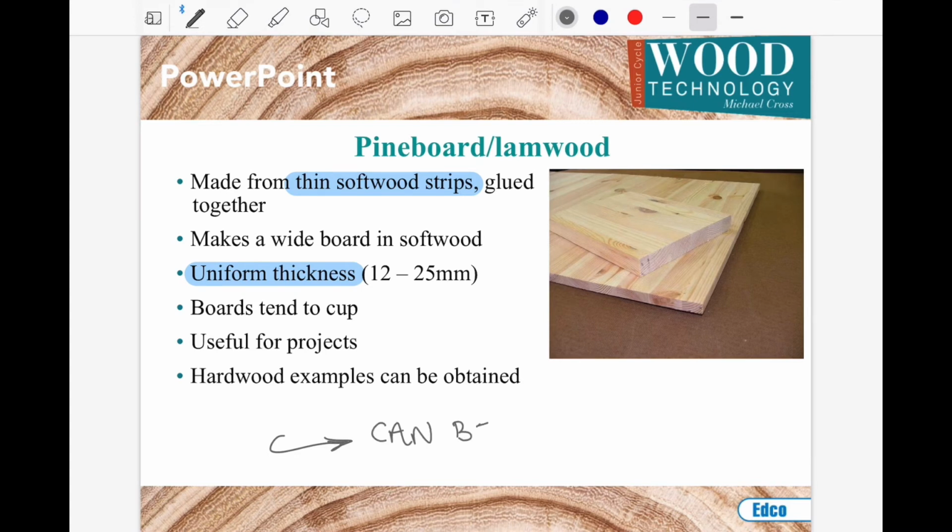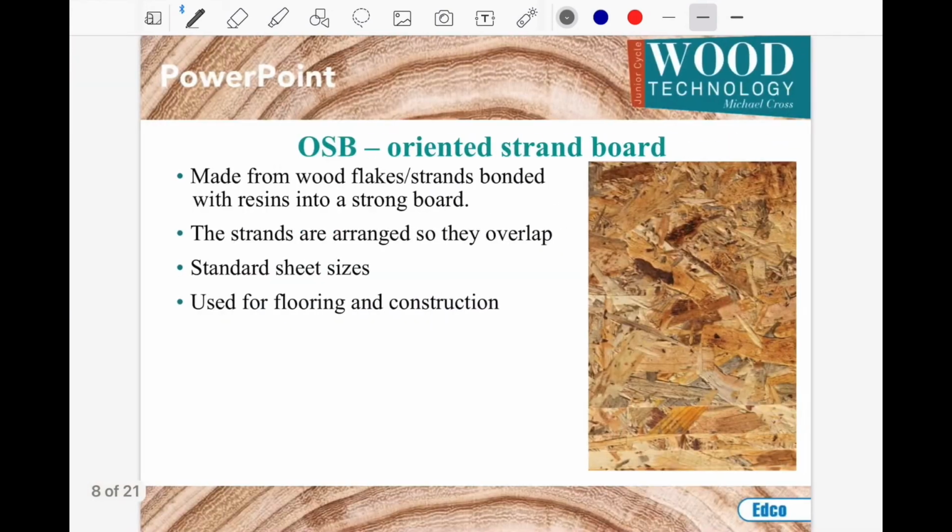So you can still put joints into this, where you can't really use plywood for joints. You kind of can, but in general you wouldn't. All right, so that's pine board or lamb wood.